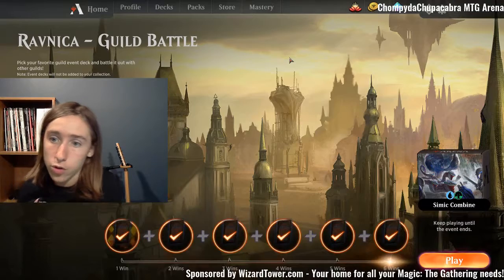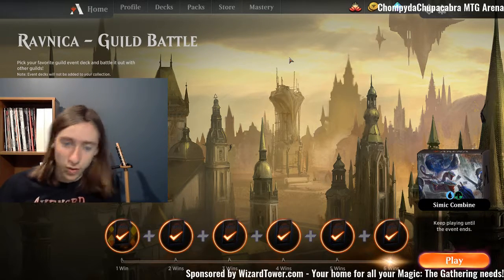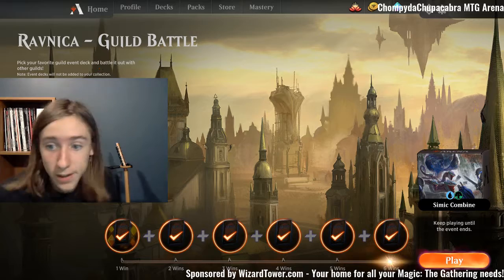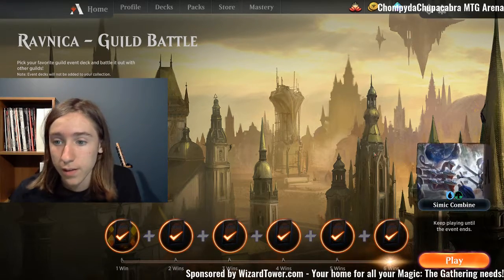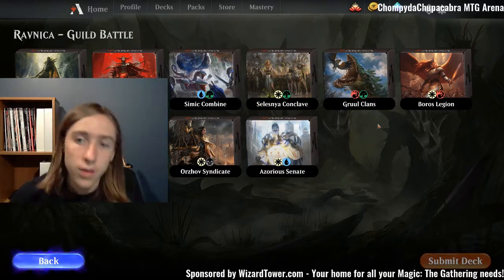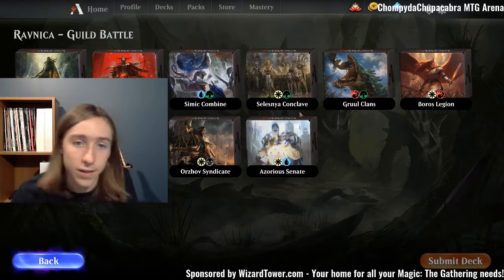Today we're going to be playing some Ravnica Guild Battle. It's one of the new Chronicles where we go to different planes and we do different stuff. I believe this plane that we're visiting today is Ravnica. So there's 10 pre-constructed decks, one for each guild. And we get to choose one, and we're going to play against other people playing one of these pre-constructed decks.